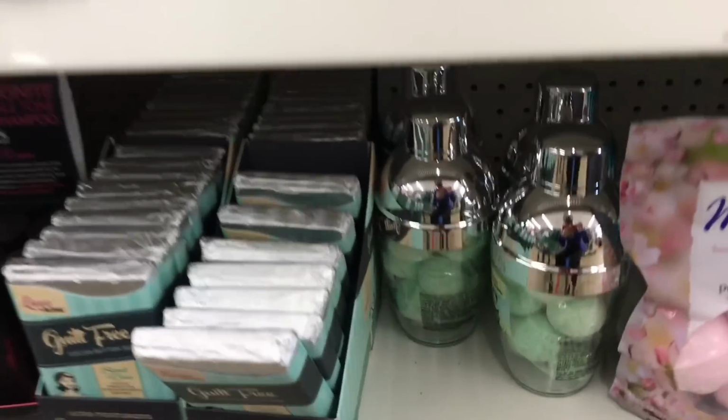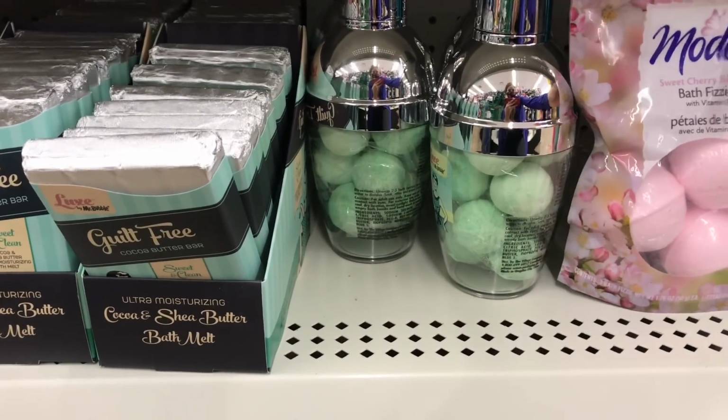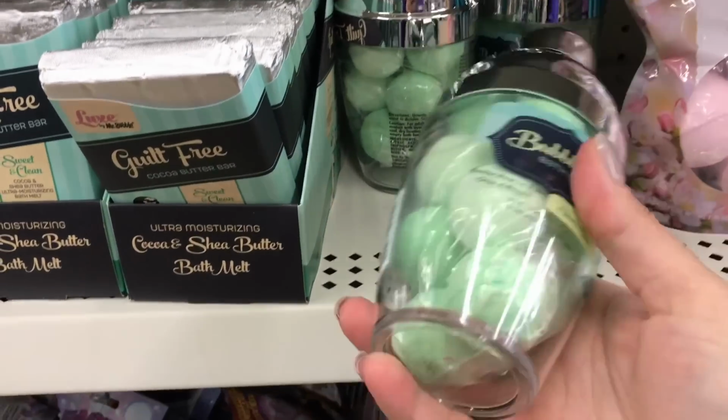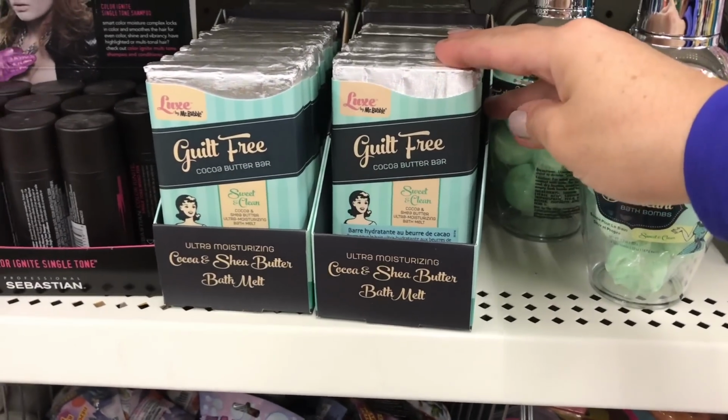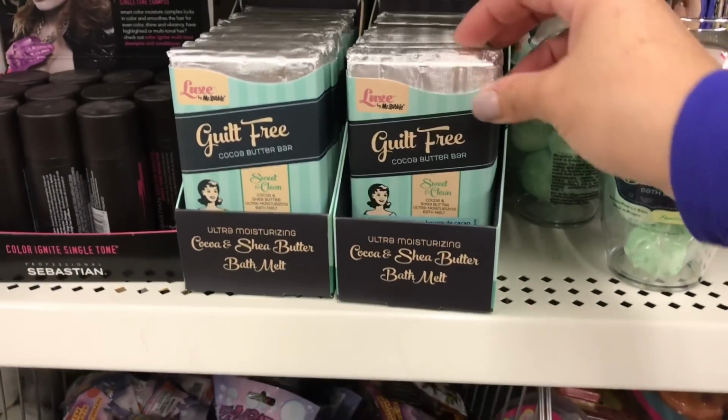Okay, who is on the bandwagon of Mr. Bubble? This is the brand that you are going to find, the Bubbletini. It looks like a little martini shaker, with mini bath bombs just like this inside of the little container. The Mr. Bubble Bath Bar. Another wonderful find, this bath bomb. This is the one set in green, and then they have the pink set. I haven't found any of the pink set, so either that sold out super fast or just didn't come to my stores. It smells lovely.